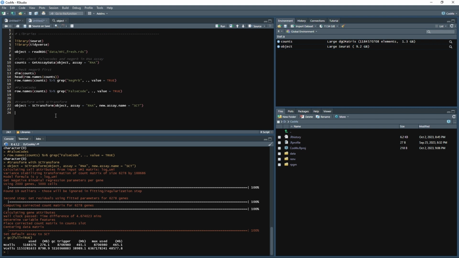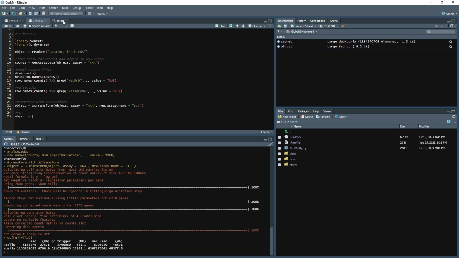So now that we have our scaled data, we can actually run a PCA. So let's just do PCA. Again, we'll have our output as our object. And something to note, if you have a lot of memory, then you can do like object 1, object 2, just in case you want to go back and rerun something and don't have to rerun something, change the name, then you don't have to worry about deleting it.